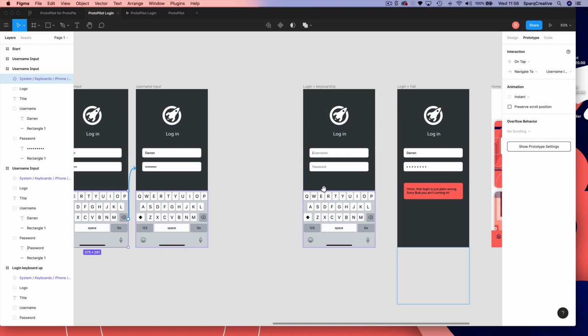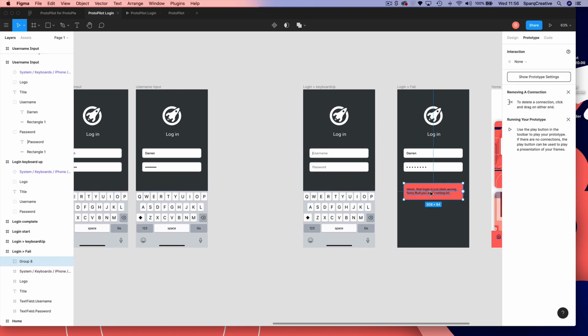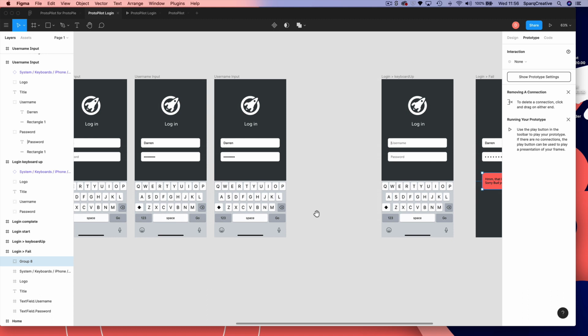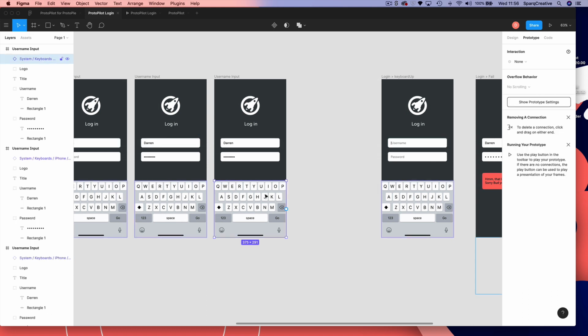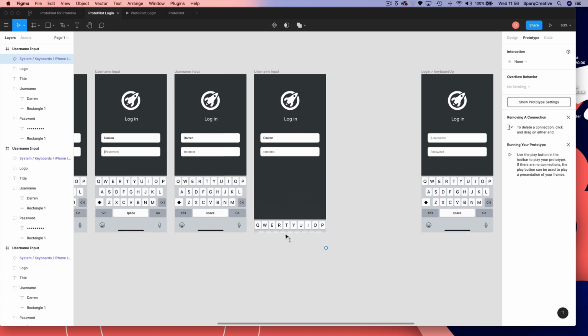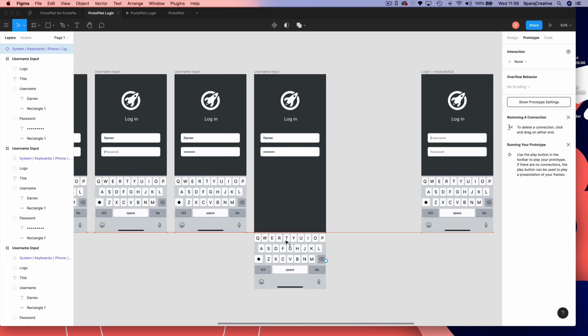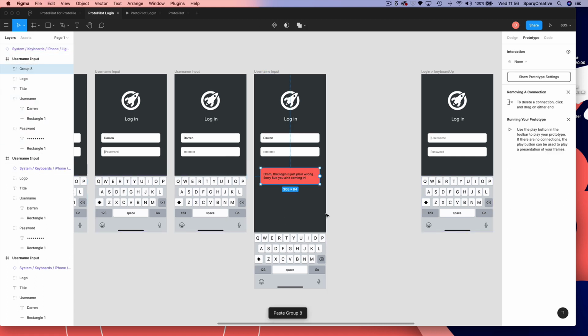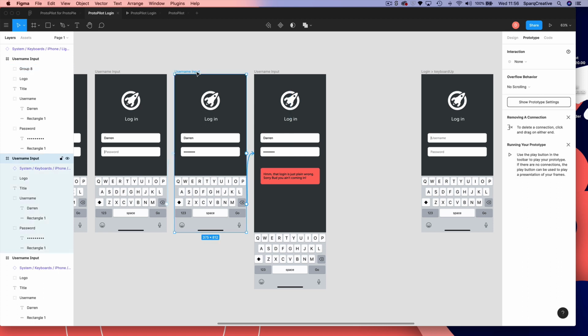This time I've got some pre-prepared, so I'm just going to grab this graphic over here. And this time we're going to just remove the keyboard out of the frame, and we're going to add our error state. So I'm going to hit the go button and it's going to navigate to this error state.